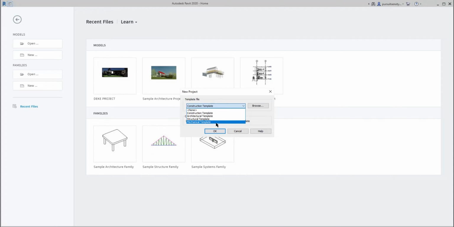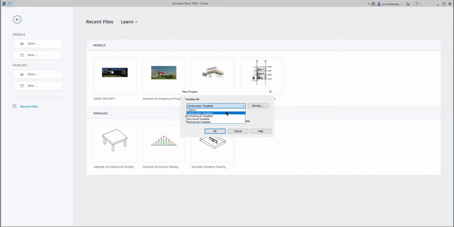Maybe you want to do some structural drawings, you pick your structural template. If you want to do construction drawing, you go with your construction template. Architectural drawing, you go with your architectural template. So in our case, let's just maintain the construction template as it is.